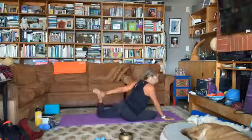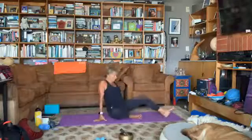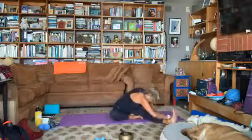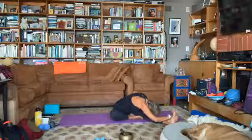We're going to let that go. Let it go. Easy does it. Right leg comes in front of you, straight. Left leg is still bent. Inhale, twist to your right leg and bow. And the left arm's kind of sweeping across so you get that big side stretch. Just let it go.